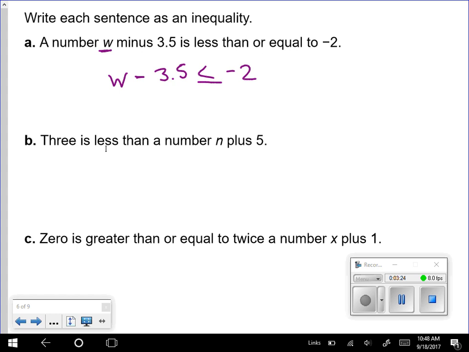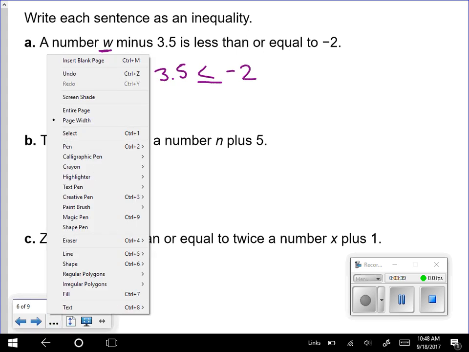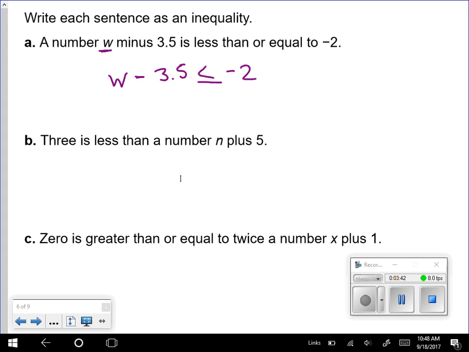Okay, 3 is less than a number n. So we would have n minus 3, because it's less than this number n. Oops, that is way off. Sorry, erase that. I've got to read it like an inequality here. Don't let it confuse you there. 3 is less than a number n plus 5. There we go. So is less than. You always kind of want to find that inequality piece first like I did at first. So the inequality piece probably is greater than, so look for is.